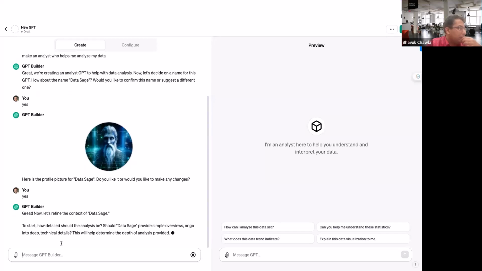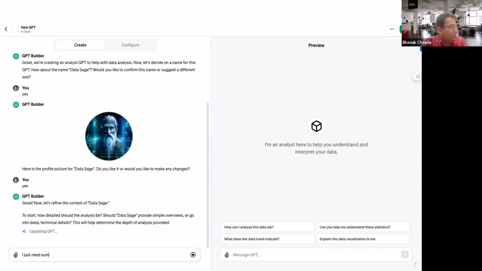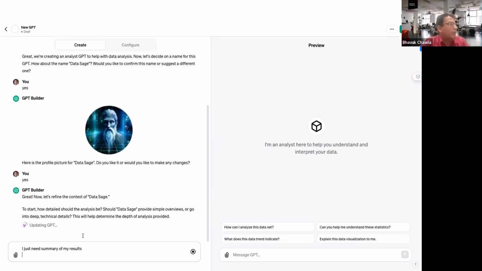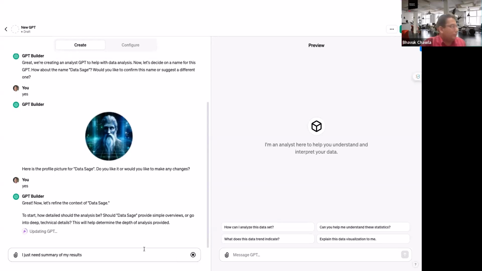How detailed should the analysis be? Simple overviews, technical details. I just need a summary of my results. So I'm just requesting ChatGPT to behave in this way. Now I don't need in-depth analysis. I just need a summary.